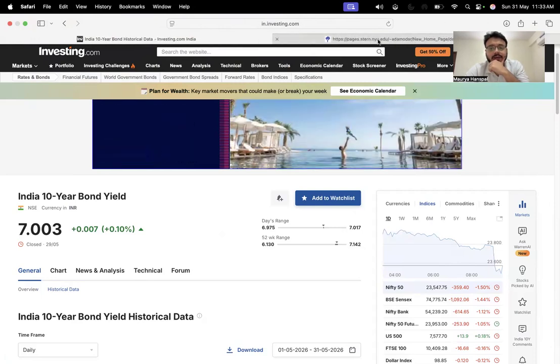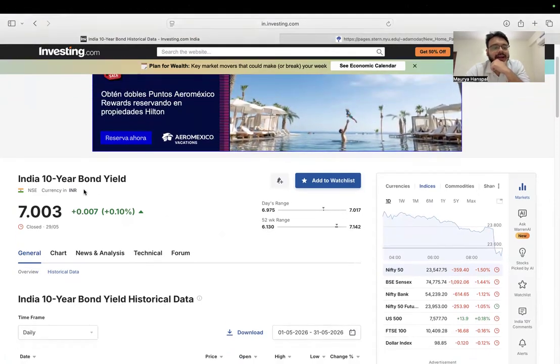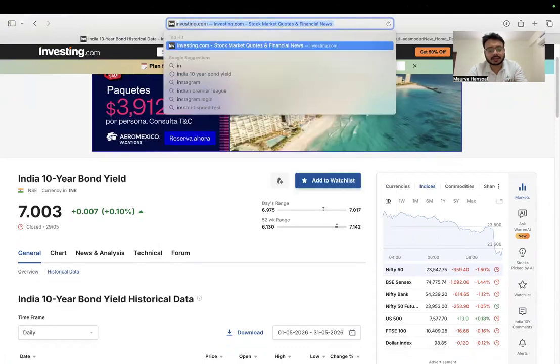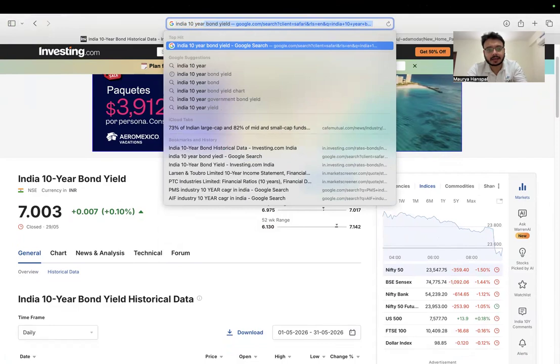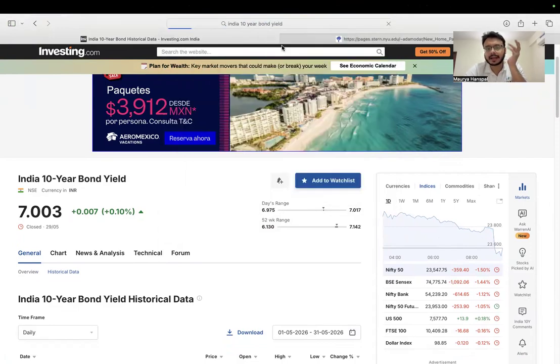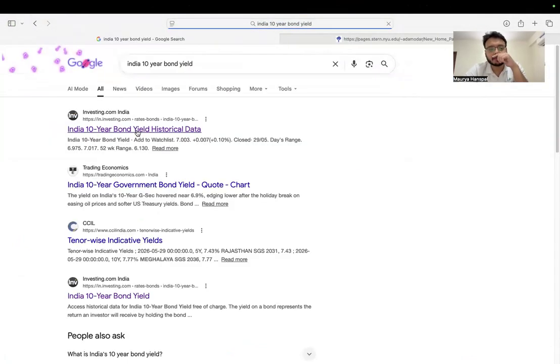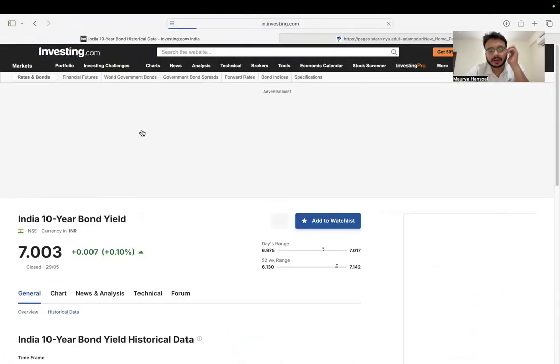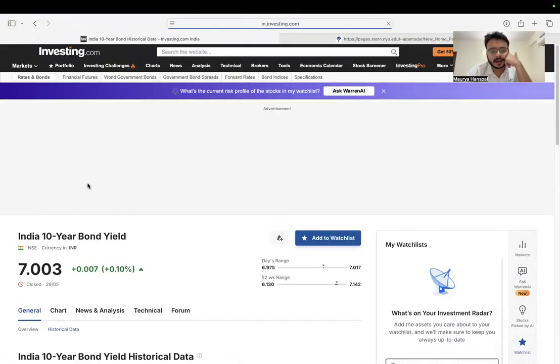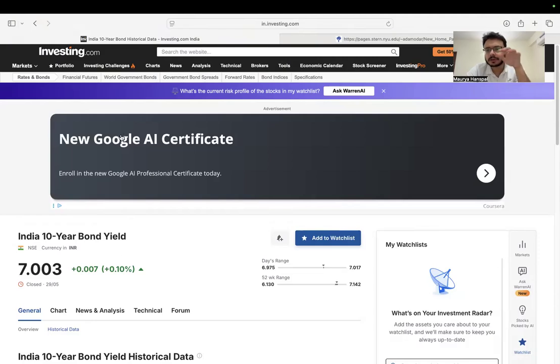So simply if I just go to the 10-year bond yield, I say India 10-year bond yield. I can just simply go to Google. मैं आपको दिखा भी देता हूँ मैंने कैसे निकाला है. I will simply type India 10-year bond yield. When I type, I can go to any of the websites. All the websites will give me the same number. Investingindia.com, I really try to rely upon this website because the numbers are much closer to the actual estimates.